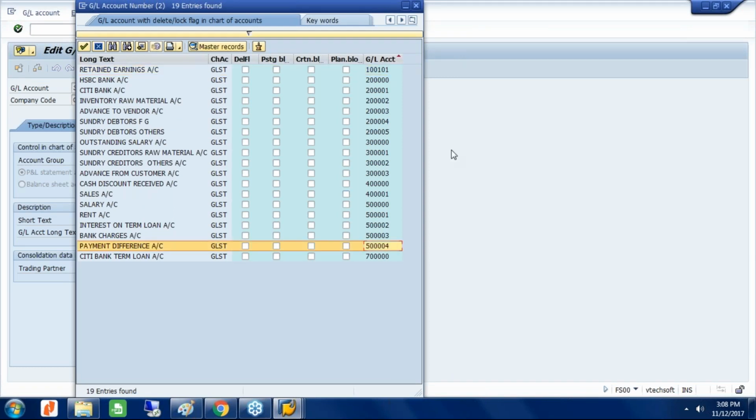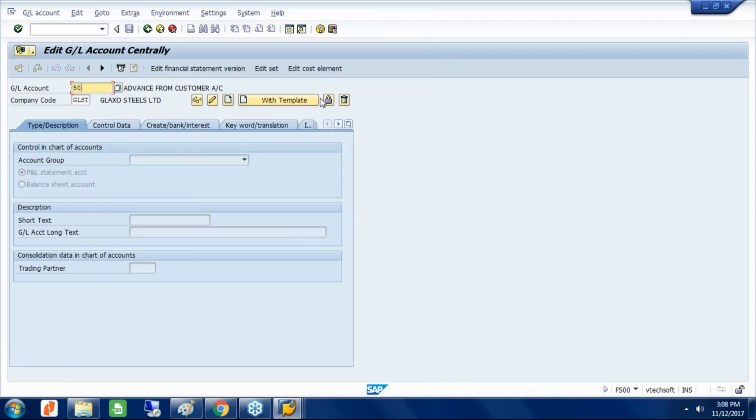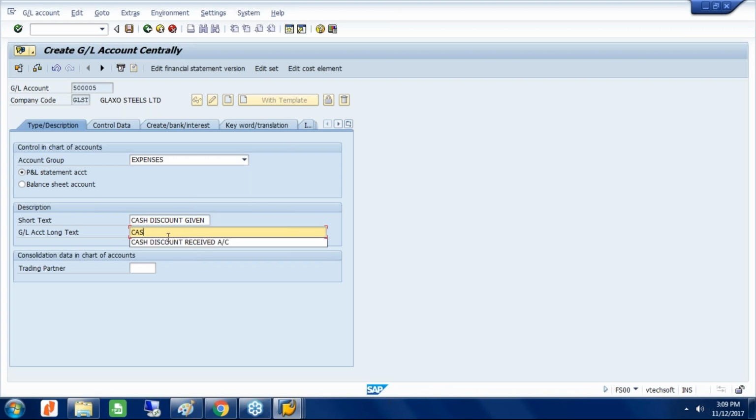We'll go with 505000. The account group is expense. The name: cash discount given, or you can say granted also.